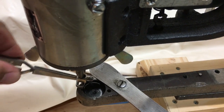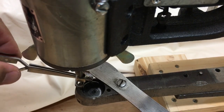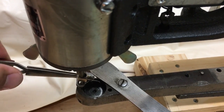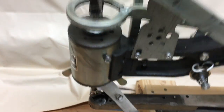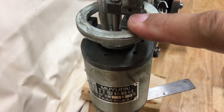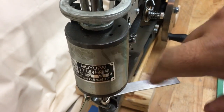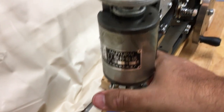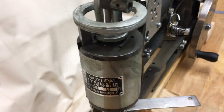You want to try to put this back the way you found it. You will also want to be putting oil into the parts at the top that move — there's a little hole right in here. You may also want to put a little bit of oil into the part where this rotates in there.